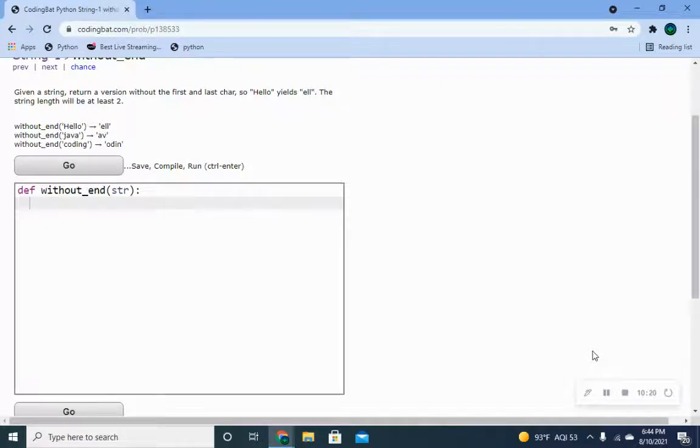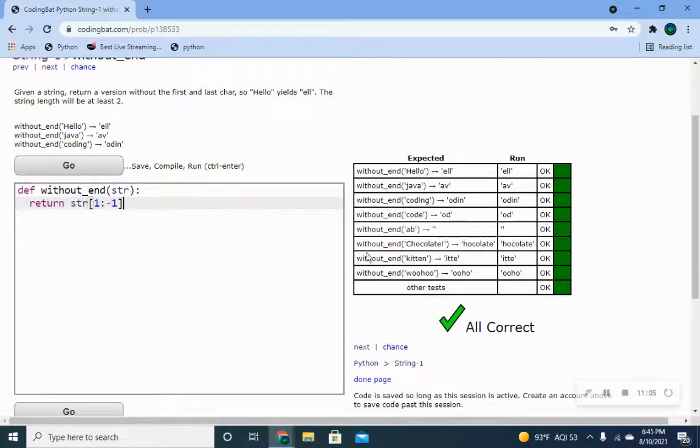Alright, I am back. This was actually very simple. It just took me a few seconds to think of a solution to this problem. We just need a return statement and we're obviously going to return the string. It says we don't want the first character, so we're not going to include 0. We're going to start with the second character instead of the first one because we don't want the first one. And then we are going to end at the second to last character, which is -1. And then we're going to bracket it off. So this should not include the first character or the last character.